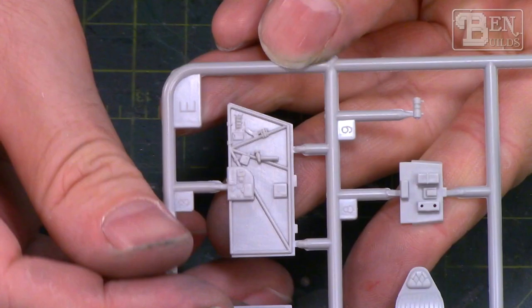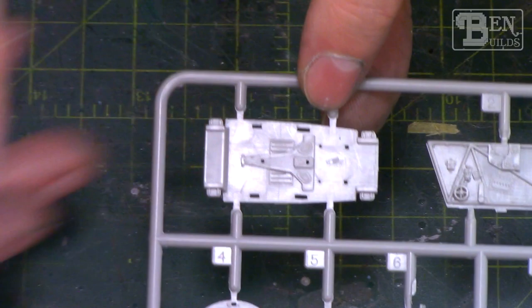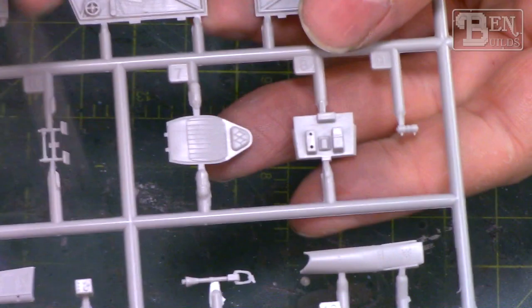Checking out the parts, you can see we've got some excellently molded-in details, and from what I can tell, it's actually pretty accurate. Not perfect, mind you, but it'll get the job done. The main issue is probably the cockpit floor, and only because it's got some areas that are a little bit off, such as this section right here, which on the real aircraft is completely open. It's just tube steel to support the chair, and that's not exactly correct.